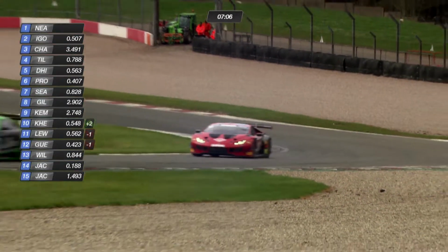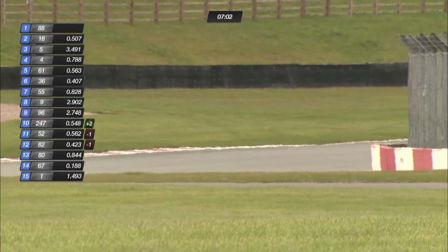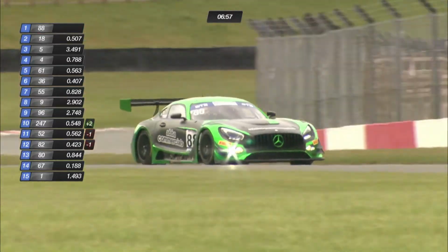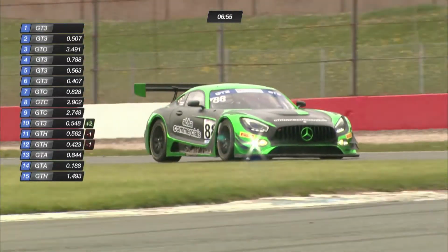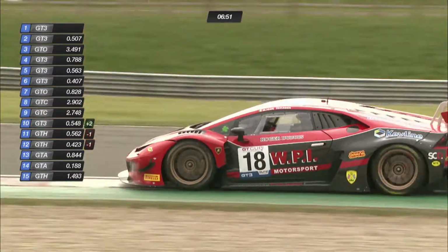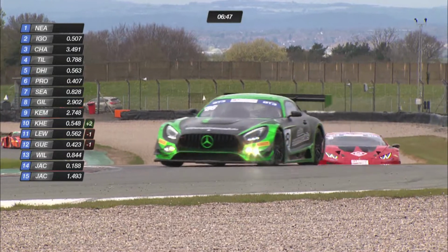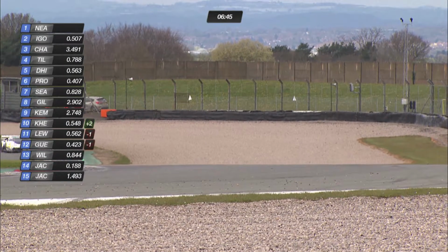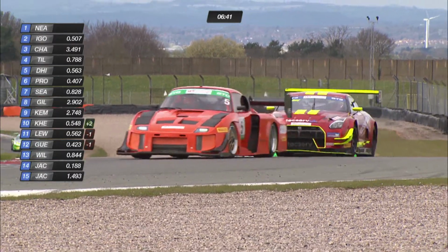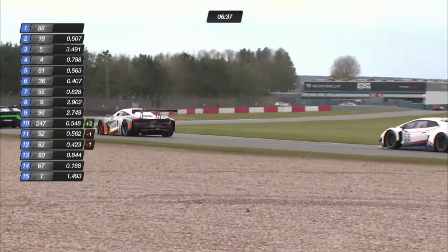Now, longer races, the pit stop races tomorrow, have that extra dynamic of not just the pit stop, but also the fact that the cars will be handed over to separate drivers. We'll see that over the course of the pit stop race later on this afternoon and the pit stop race tomorrow. But for Richard Neary and Michael Igoe, they can sort of size each other up for the remainder of this race and try and understand as to where their car might have a slight advantage over the other. Great fight going on for 3rd, 4th, 5th and 6th place still.